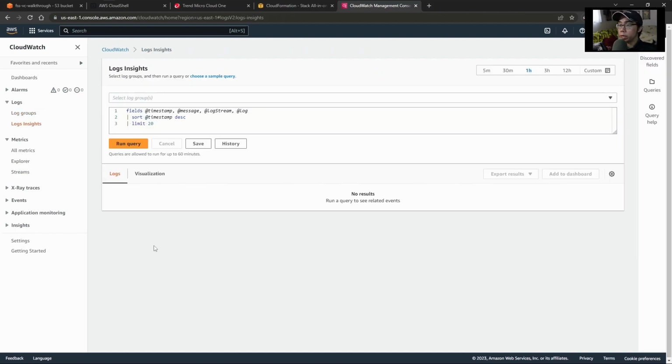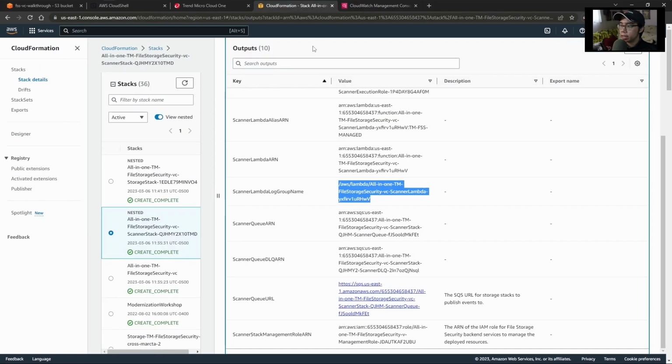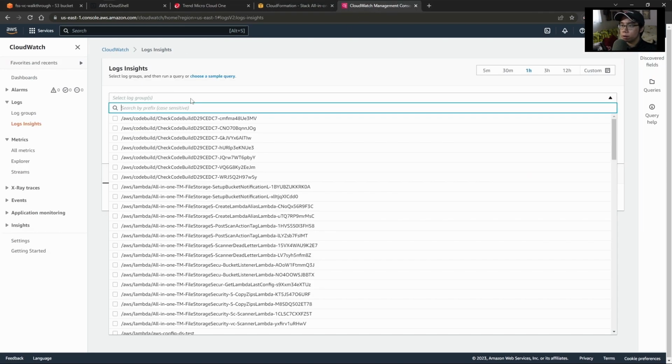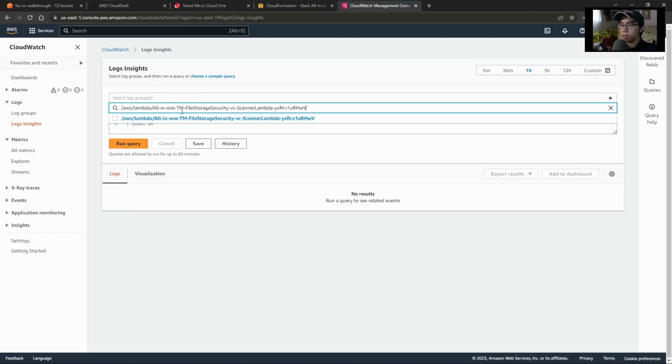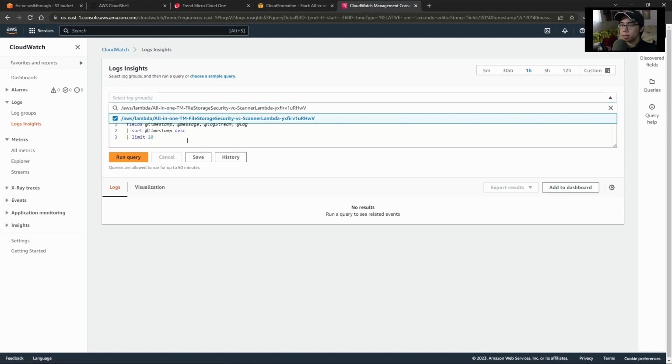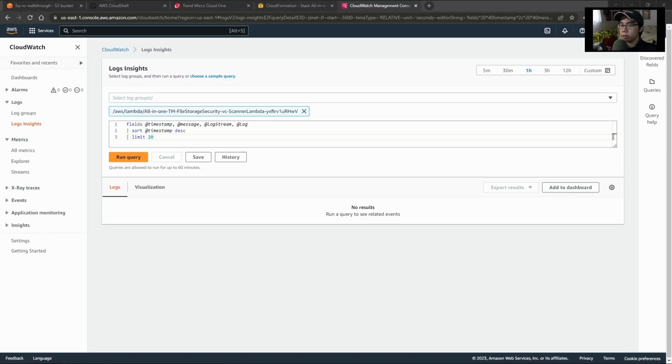If we want to, we can also review scan results in Logs Insights inside of AWS CloudWatch. So if we, again, make sure we have our scanner lambda log group name copied, we can paste it into Logs Insights, select it, and then run the following query on this log group.